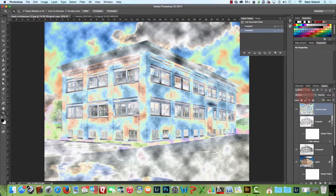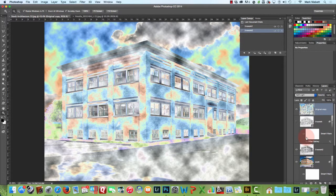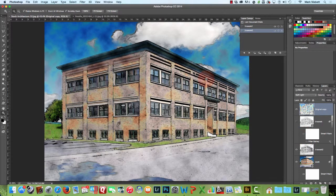Then we'll change the blend mode for this. We're going to change it to Soft Light, and what that does is it puts these spots on, because watercolors will give us that kind of look that makes it look a little bit spotty, if you will, because colors bleed and run and all that sort of stuff. We can do some other things with our line work layers as well to fuzz them up a little bit. I'll show you that as well here in a second.